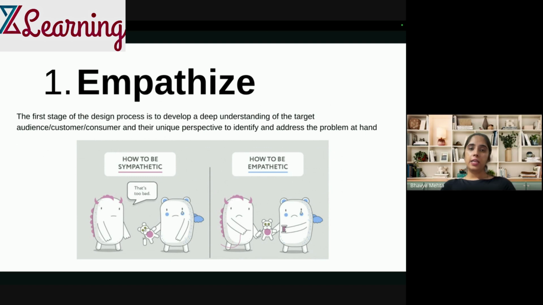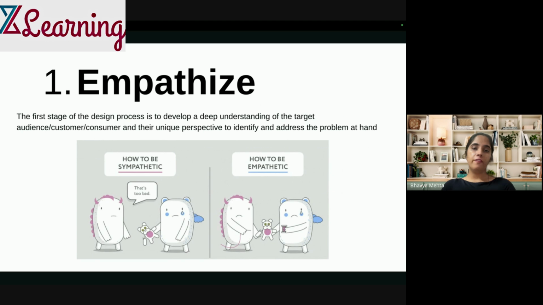I am explaining how to do user research. You can take any example, like any product. If you are using your mobile phone, the Samsung one, and you are having a problem in your phone, to whom will you consult? Like to whom will you talk that my phone is not working properly? To whom will you consult? Tell me.